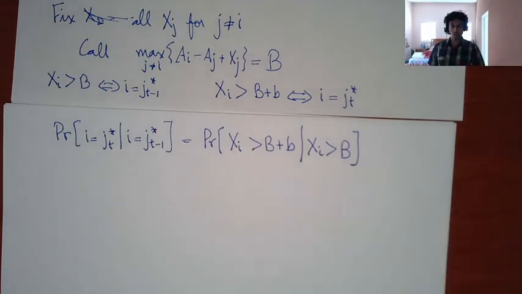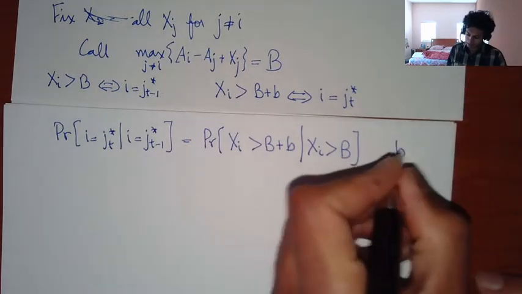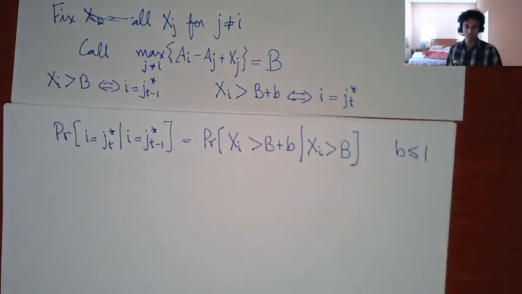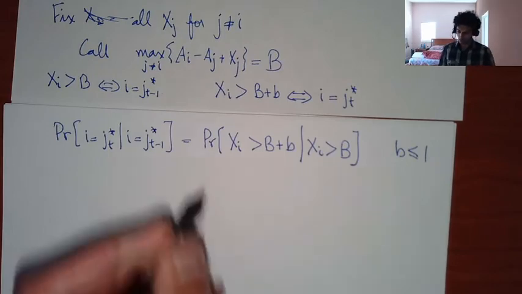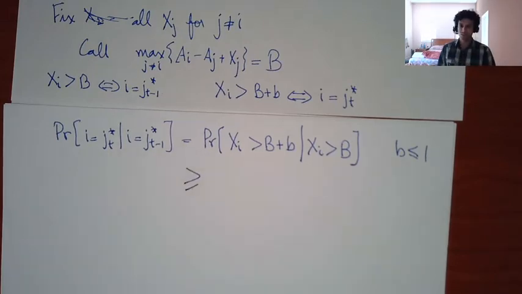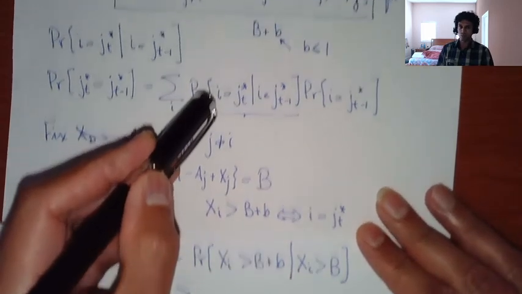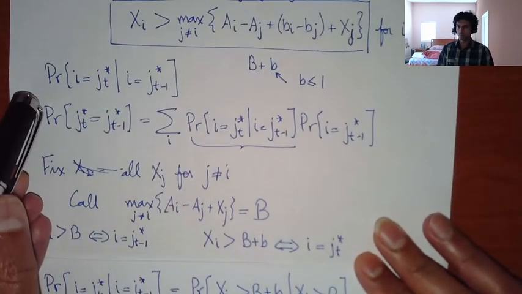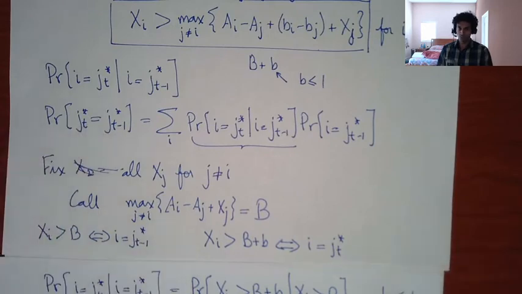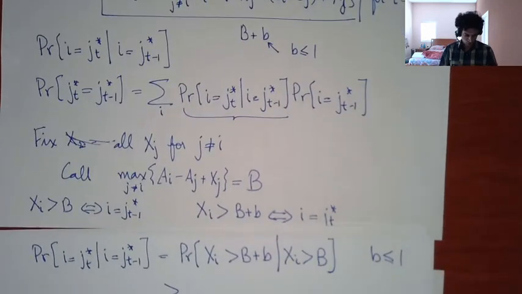So we need to choose xi in such a way that this is easy to bound. And remember, little b is going to be less than 1. So what we'd like to do is give some lower bound on this. Because if we can lower bound this effectively, we will put that lower bound in over here, thereby lower bounding the probability that the expert did not switch.